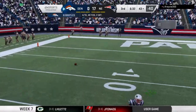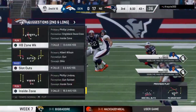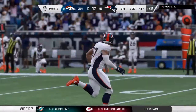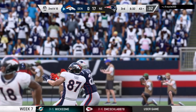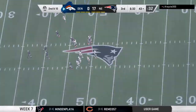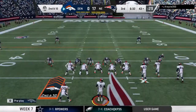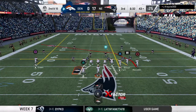Looking for more there on first down, but this throw downfield, incomplete. This defense is continuing to contest every deep ball that is thrown downfield. And, look, it doesn't matter whether you're playing man or zone. Eventually, that becomes man-on-man, and you've got to trust yourself and go up at that moment of truth and make a play on the football. So second down, still 10 yards to go. Ball on the 43.